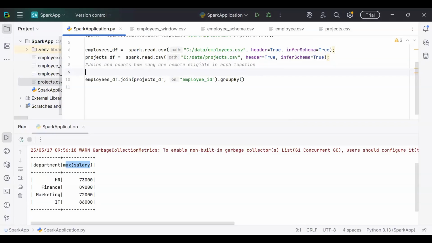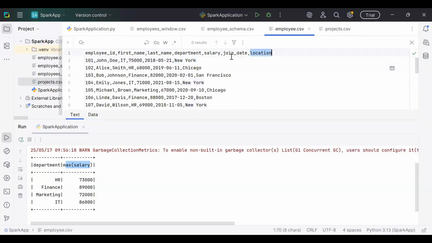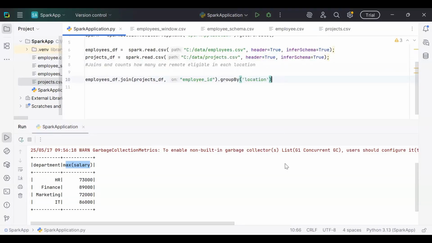And now on the grouped data, after grouping based on location, I want to apply aggregation. I need how many are remote eligible, right?